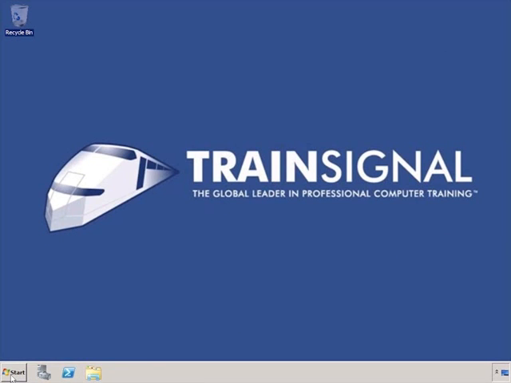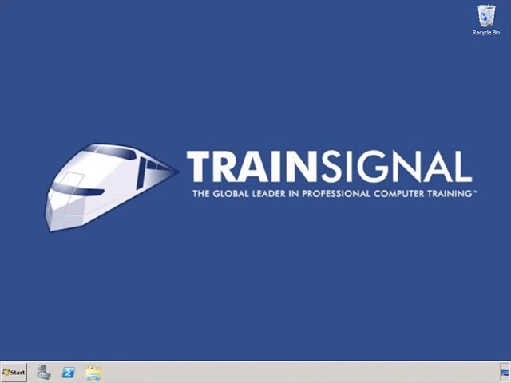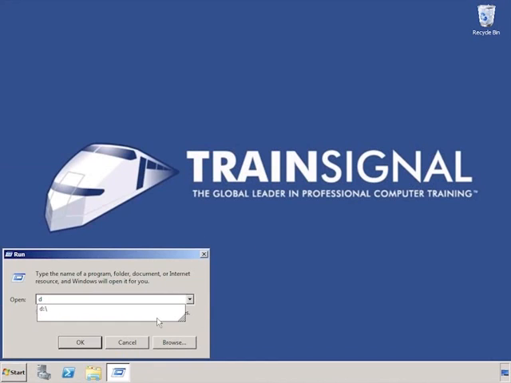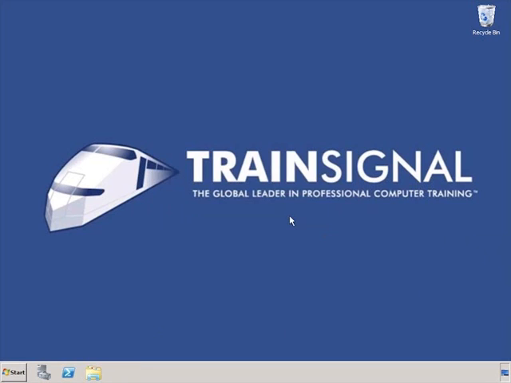Let's switch over to our other server that we're going to set up as our Edge server. We've just switched over to the Microsoft Lync 2013 Edge server. The next step, we're going to run the installation for Microsoft Lync to install the core components off of my D drive. So let's go to my D drive, and I'm prompted to install the Microsoft Visual C++ 2012 x64 minimum runtime support, so we'll click on Yes.